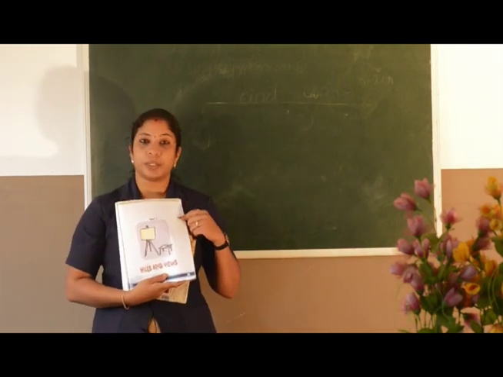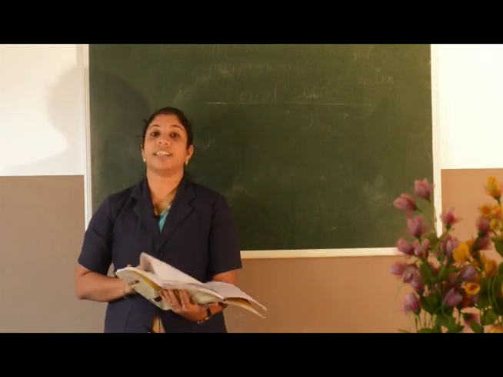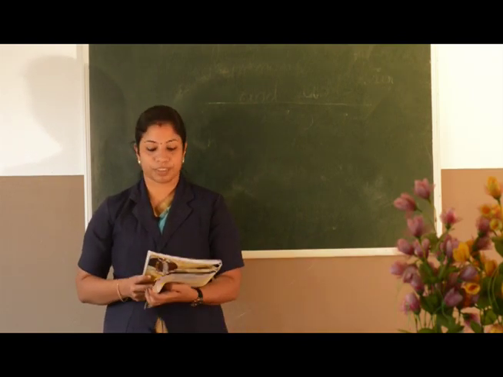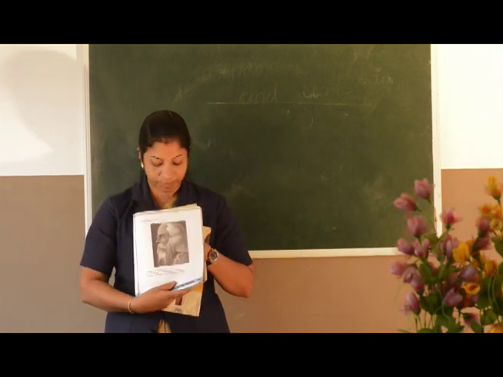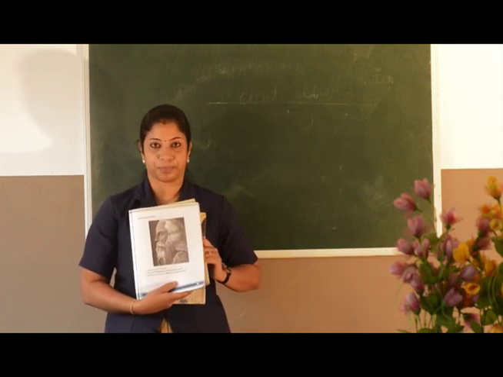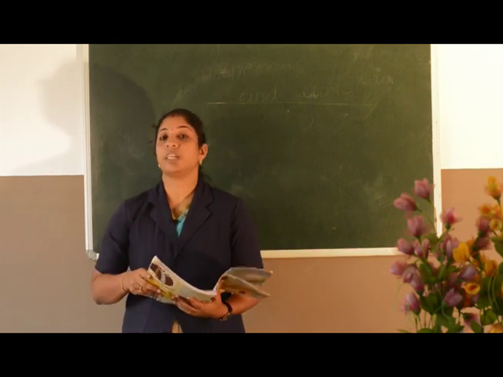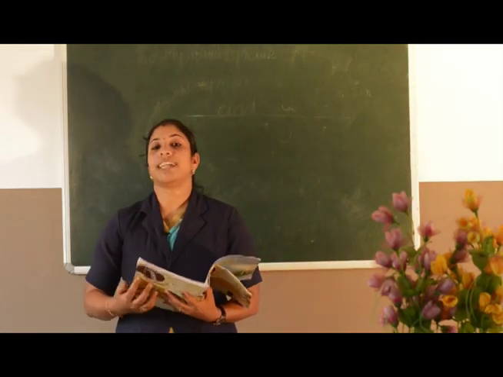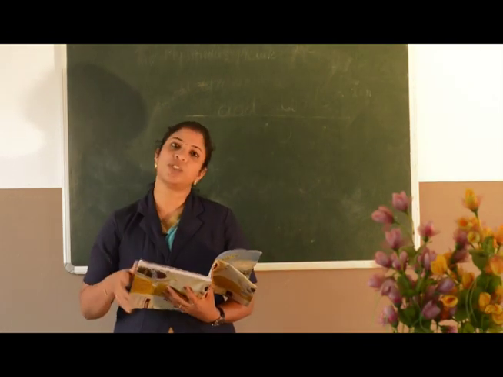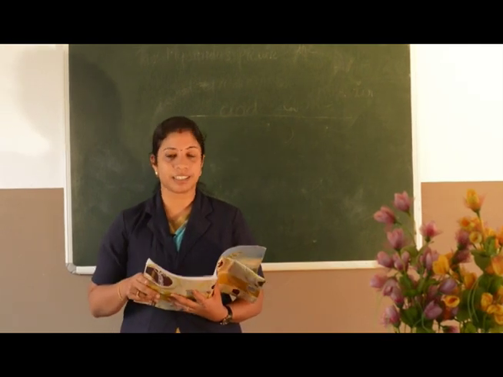This is your first unit, Hues and Views. Before starting the chapter, I will show you a picture. Tell me something about that picture. This is our first picture, our starting picture. Now tell me something about that. What do you understand from this picture and what do you see in it? In this picture we can see an old man, but when you watch closely, not only an old man but also somebody else is there in that picture.